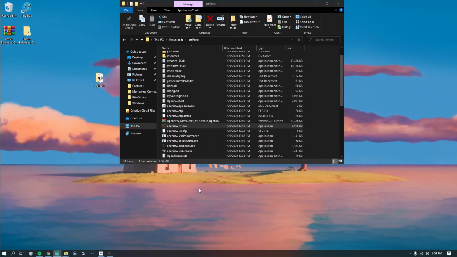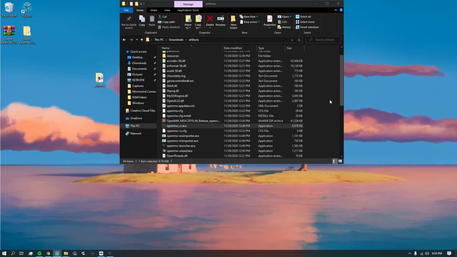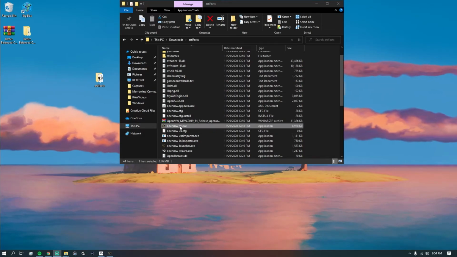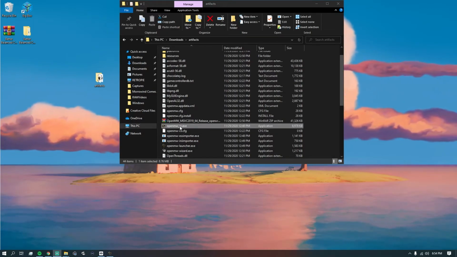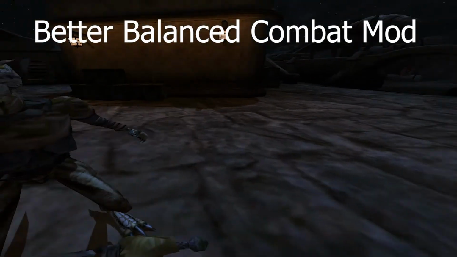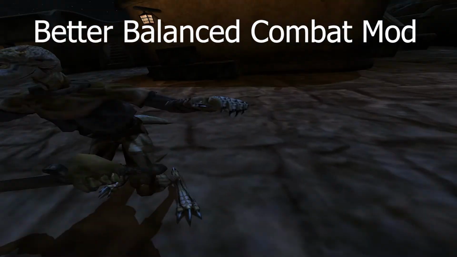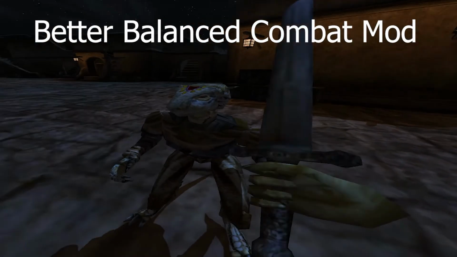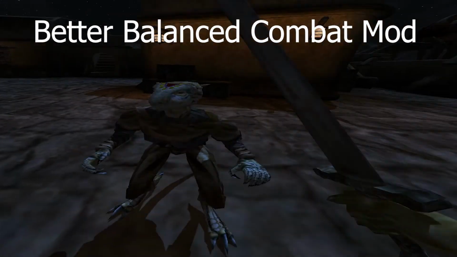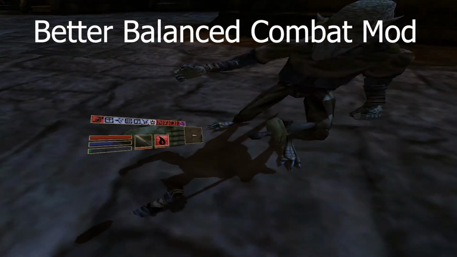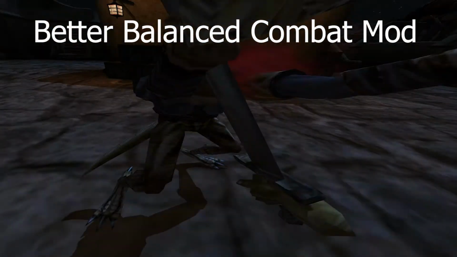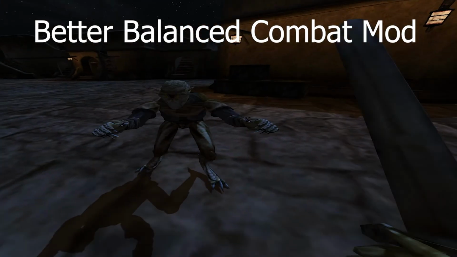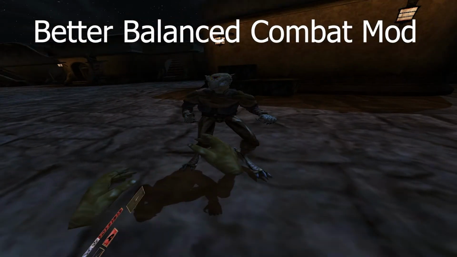But getting back to the point, I'm going to show off some footage of what I've experienced with it so far, and I'm also going to keep uploading more gameplay footage later on this week. Watching gameplay here, my chances of hitting this Argonian have definitely increased from vanilla. This character is a mage and doesn't have any proficiency in long blades, but the fact that I'm actually making some hits on this Argonian is a better sign than earlier, where I didn't even know if I was hitting anything correctly. I do eventually give up during this fight and use my magic to kill him, but just from the way I've observed this mod and this game work, my chances of hitting are much more realistic than they were before.